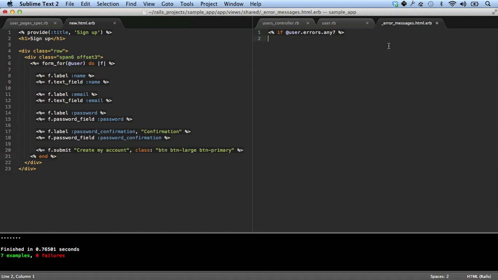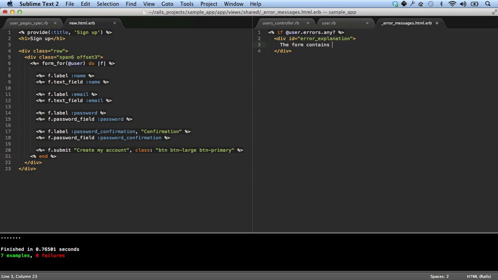So let's say if there are errors, and I'm going to just put in some divs here with some CSS classes. Actually, I'm going to use an ID here. Let's say the form contains some errors, and this is a really tricky little thing, but I like it a lot.